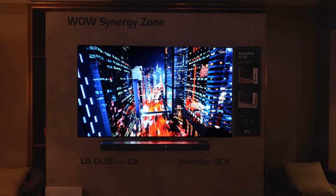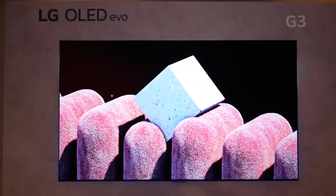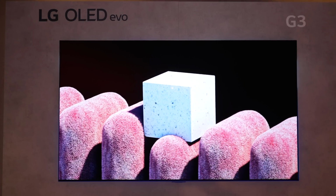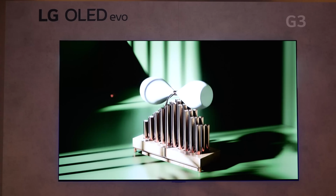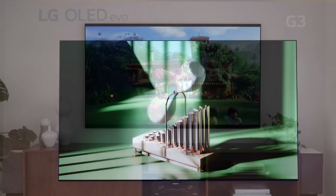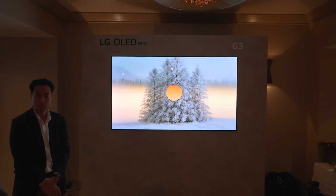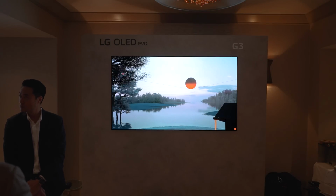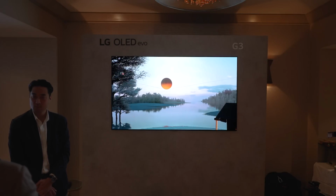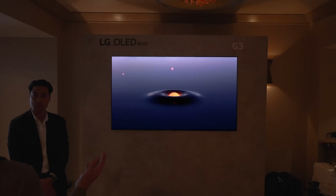But I think what most people are probably excited about are the OLED TVs, the normal C series TV, which has been awesome for years, and the Gallery series, the G3. And I'll start there because I thought the LG G3 up in their suite looked quite nice. Very clean on the wall, very well done in their studio, and it had a similar form factor to the G2 of last year. What's different is they have the new MLA, or micro lens array, technology, which is supposed to increase the brightness by directing the light more directly out at you, to a degree. That's the best way I can explain it. I'm sure you can find more technical people to explain it better.